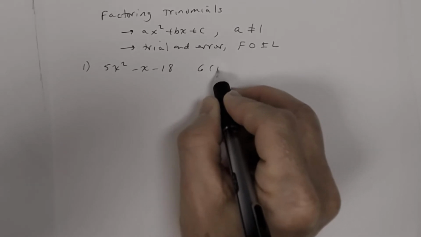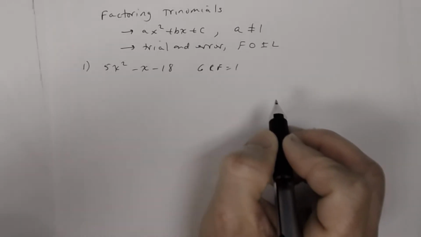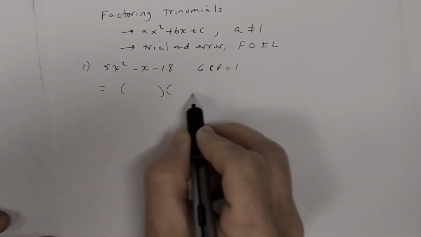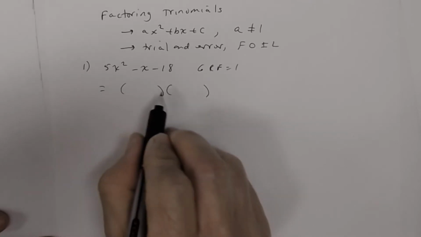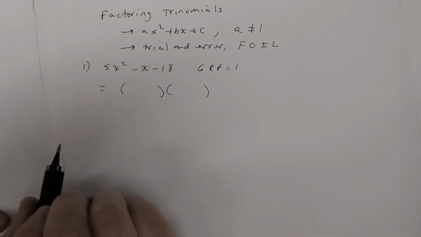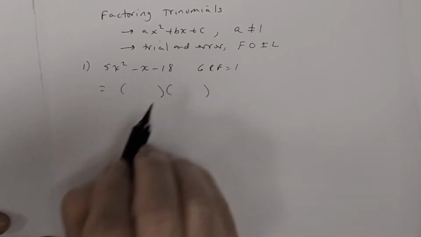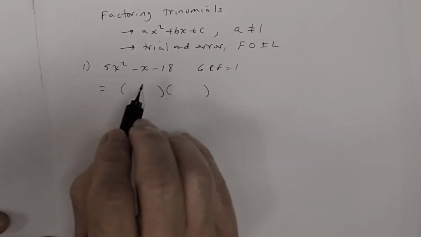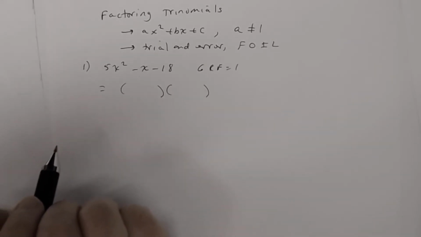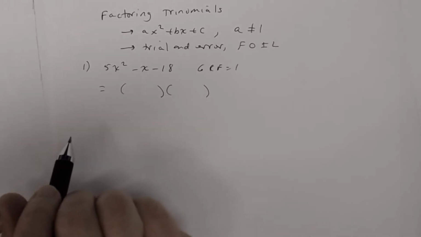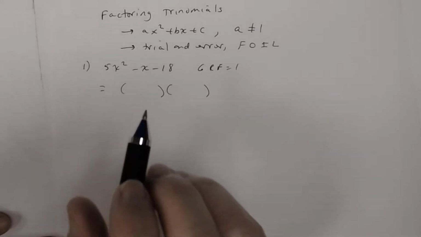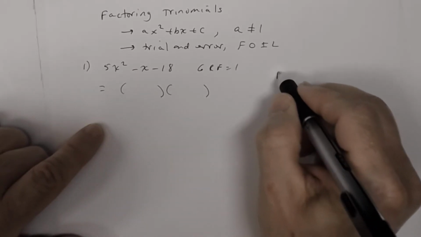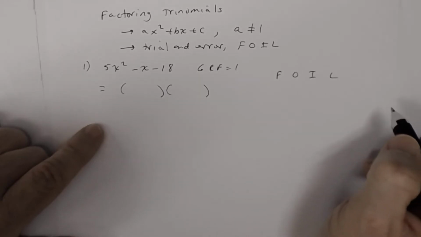Once you know that the GCF is 1, the next step to factor a trinomial is to try and factor this as two binomials. Those are your two factors, and your two factors will be two binomials. Remember, when you exhaust all possibilities, that would mean this polynomial is prime, and prime means cannot be factored. So first look at the GCF, then set up those two binomials, and you do this by thinking about FOIL. And this is trial and error.